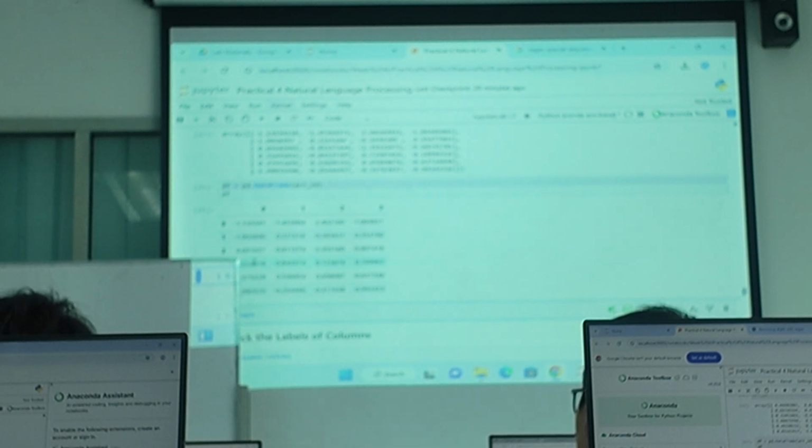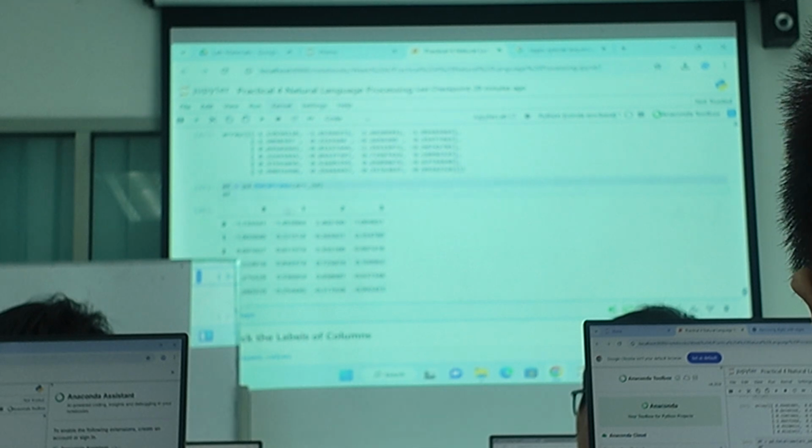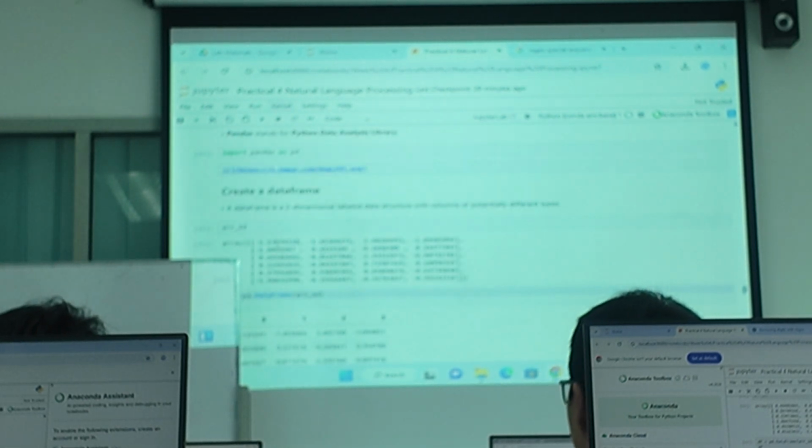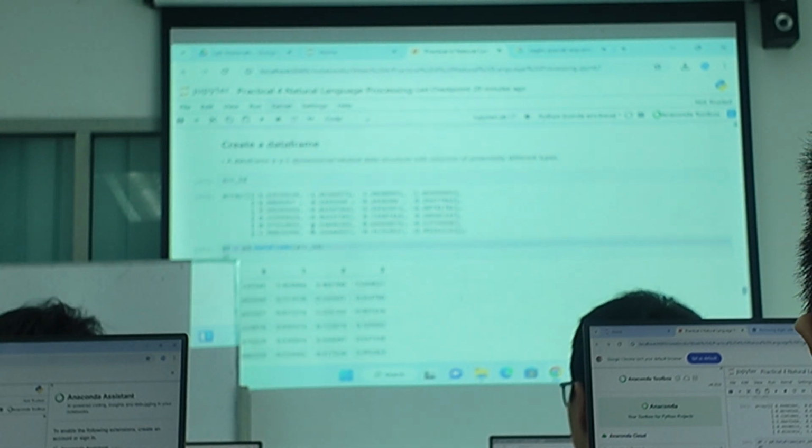So now this array looks like this. Every row has a label. Every column has a label. Okay? So initially, we only have this one. If let's say you do not provide the label, then it will give these index numbers to you as a label. So you start from 0, 0.